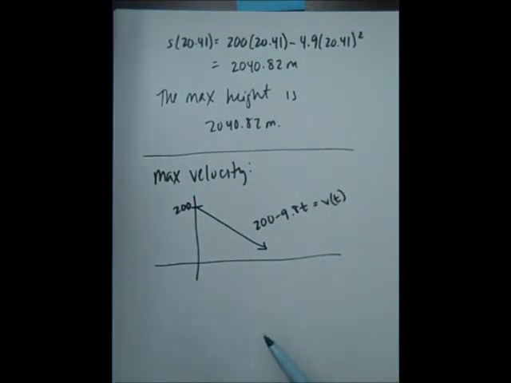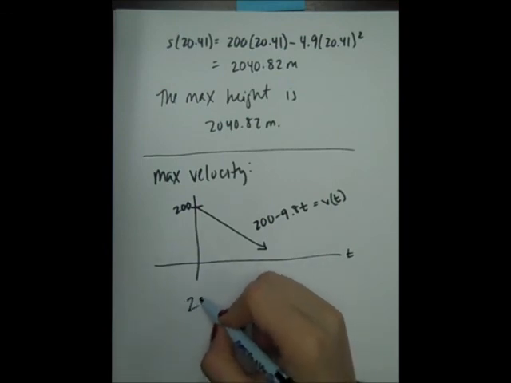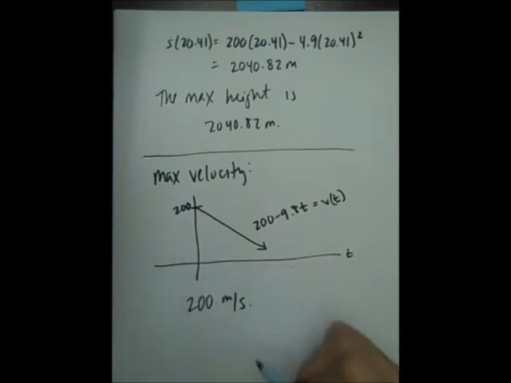What is the largest value this function can take on? So on your y value here, what is the largest y value that I can attain? That would be 200. We'll figure out a little bit later how to do this a different way, but for now, look at your graph. The maximum velocity was 200 meters per second.